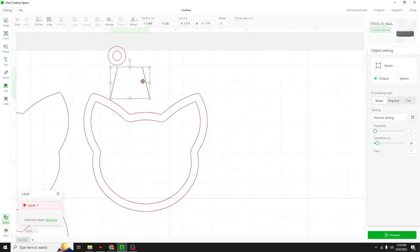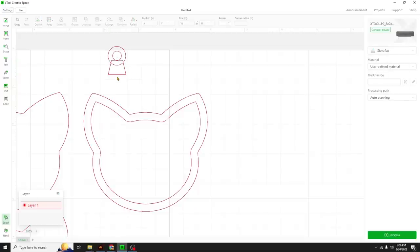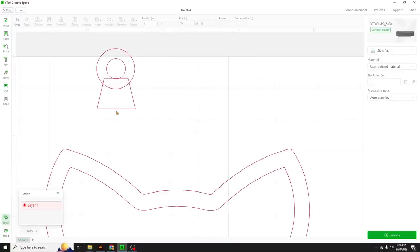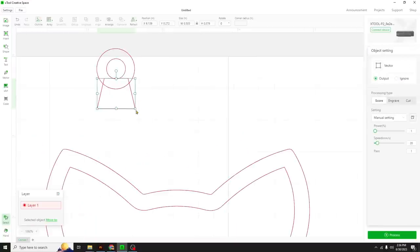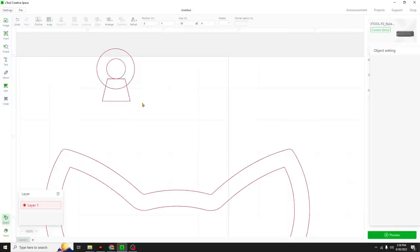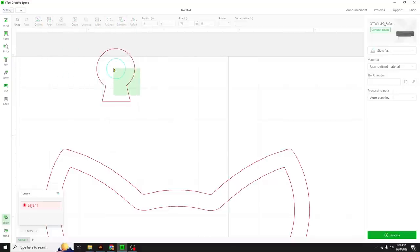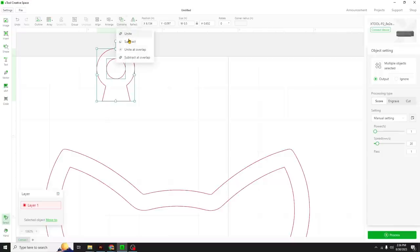All right, so let's shrink this down a little bit. I just want to be able to stick this in here so this little tab will have a little more meat to grab onto our subject. Should it have the wide end at the top? All right, let's merge the outer circle and my little trapezoid. Just combine, unite. Now I'm gonna subtract my circle from the middle.